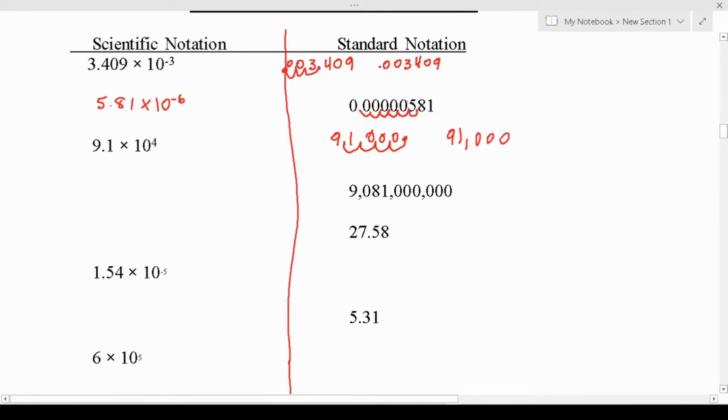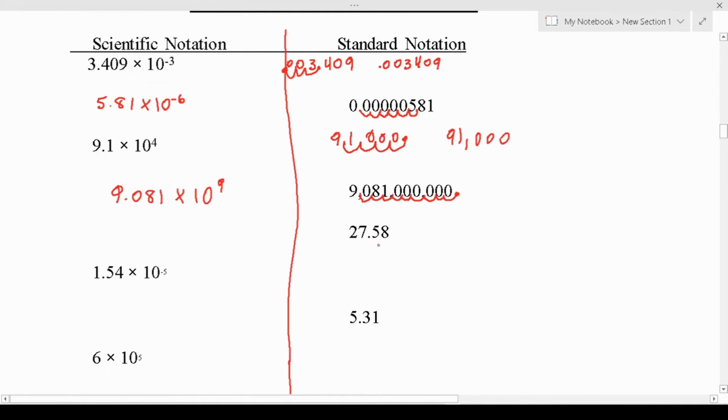Now we want to go from standard notation to scientific notation. Again, we have to locate the decimal as our first step. If you don't see it, it's always at the very end of the number, so it's right there in this case. Then we want to shift this decimal however many times we need to write this as a decimal between 1 and 10. So it's going to be 1, 2, 3, 4, 5, 6, 7, 8, 9 times. So this is going to become 9.081 times 10 to the 9. Okay, so that's that one.